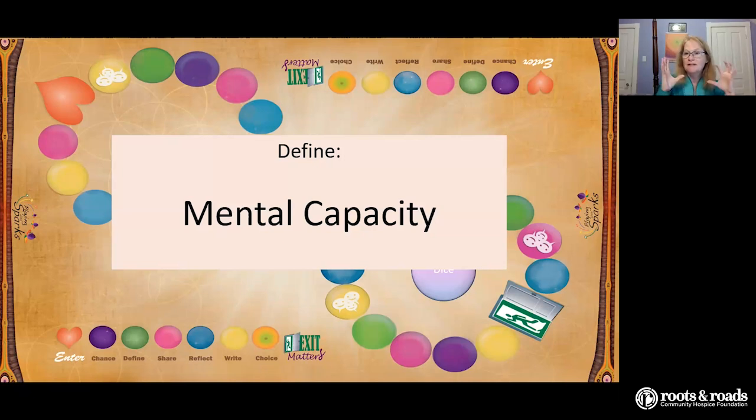because if you're deemed mentally incompetent, and again, it can come and go, right? Maybe it's medication, could be dementia, it could be all sorts of things. But someone needs to speak on your behalf, and that's one of the reasons why it's so important to have these conversations with your loved ones.